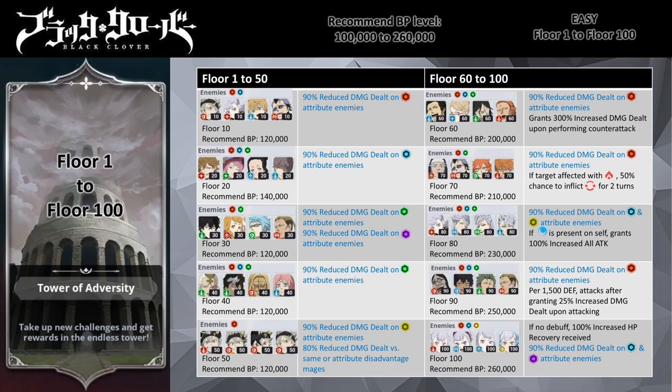For every floor that is a multiple of 10, you will fight 4 mages and they will usually come with a passive effect. For the passives that are highlighted in blue font, they trigger at the start of the fight and won't be removed until the fight ends. You can disable them by letting the mage die and resurrecting them.